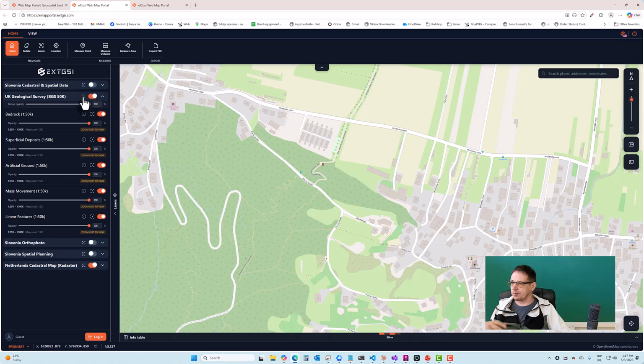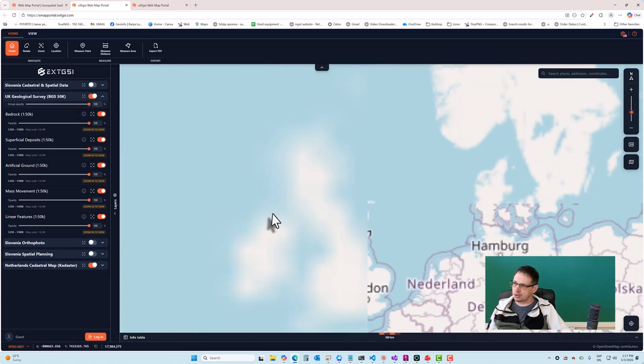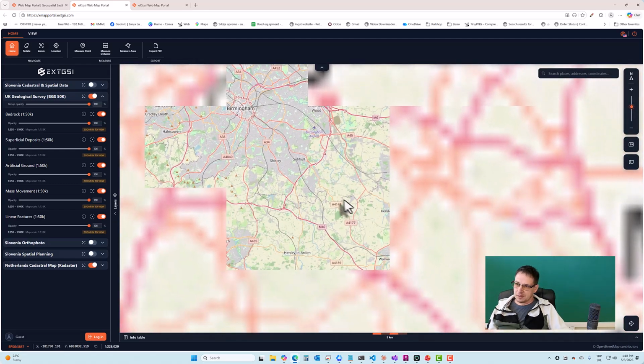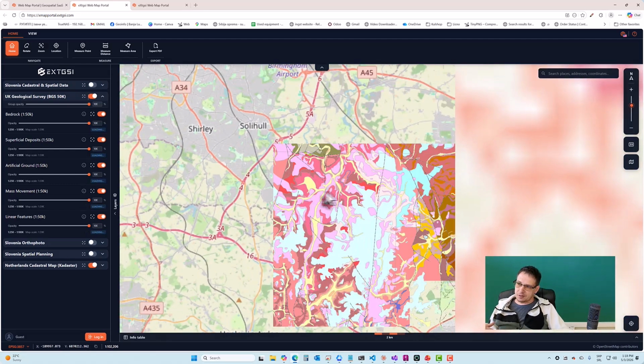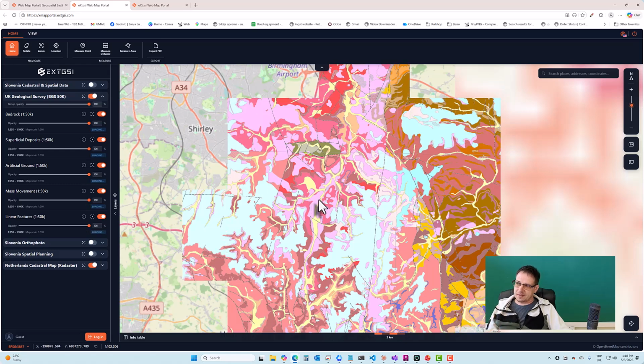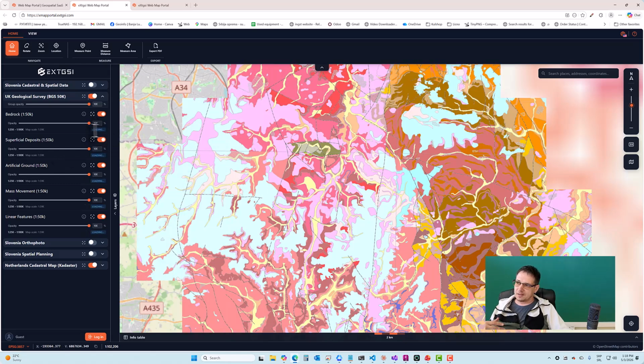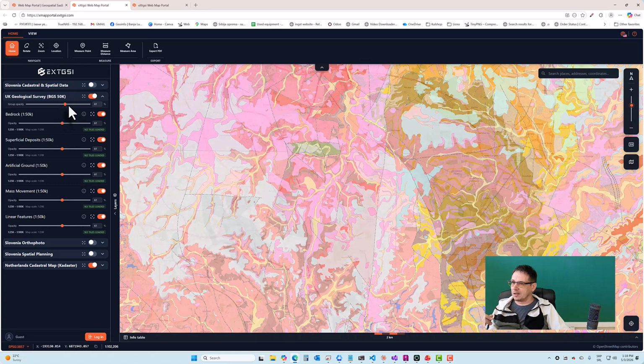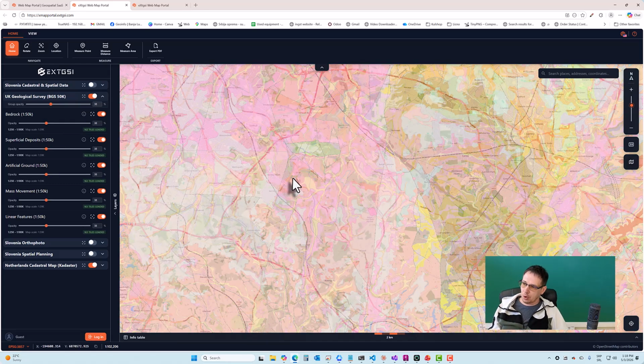So let us zoom to the UK geological survey map, somewhere here. Depending on the scale, the layer can be visible or not, and as you can see, the loading is presented here. We can introduce more features in later builds, and of course, as I mentioned, we can do layer transparency, so you can recheck the data. So this is the left part of the application, and let's now go to the right side.